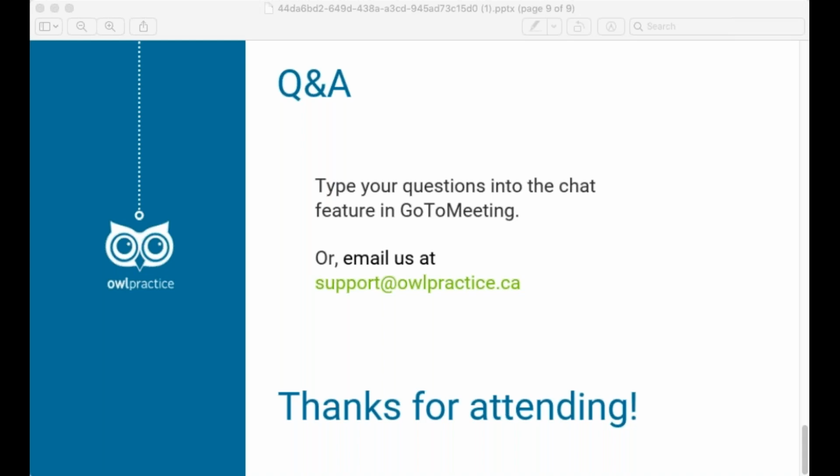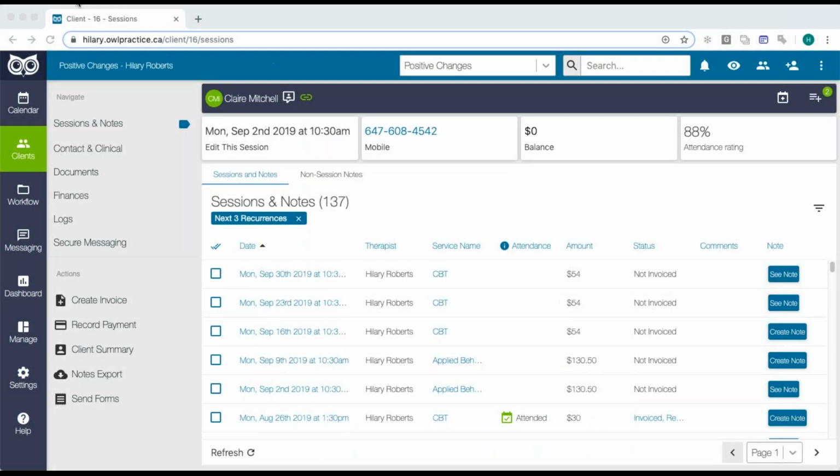All right. So Cynthia asked, if you have handwritten notes on paper, would you then be able to save it as a PDF and convert it in order to add it as notes with an OWL? So Cynthia, actually, we have another function within OWL that allows you to do this, and that is the client's documents page. I'm just actually going to go ahead and switch back to my OWL page to show this off.